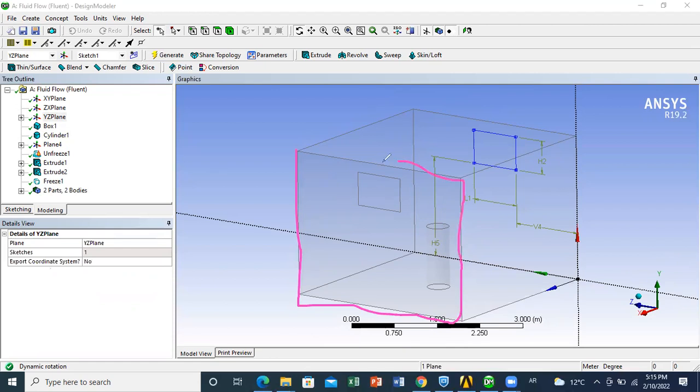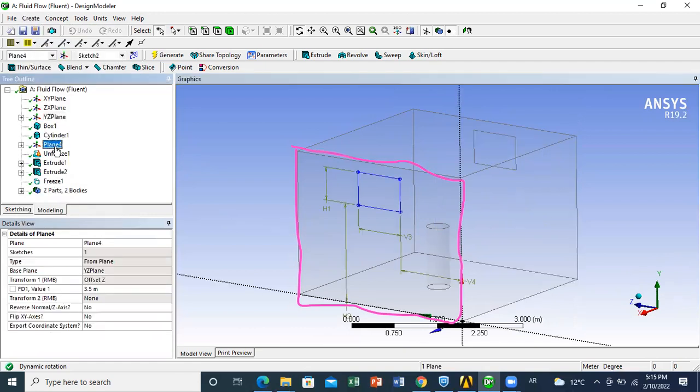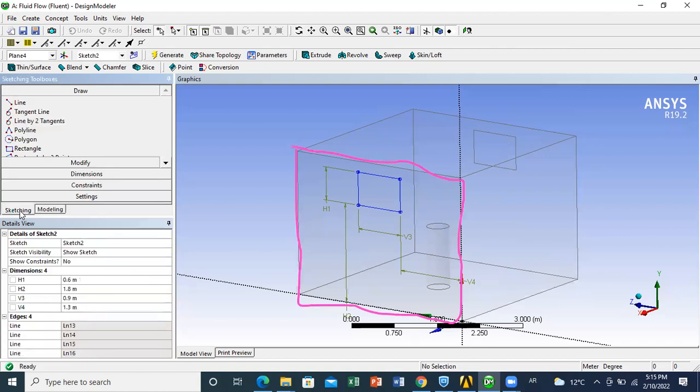So all you have to do then is to define it. Then you do create, and you select plane, new plane. Whenever you do this, you will get a new plane. And now in this plane, you can just click sketching. And when you click sketching, you will have all tools needed to sketch whatever you want.